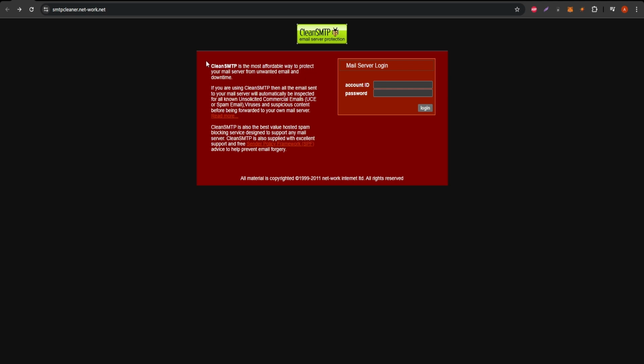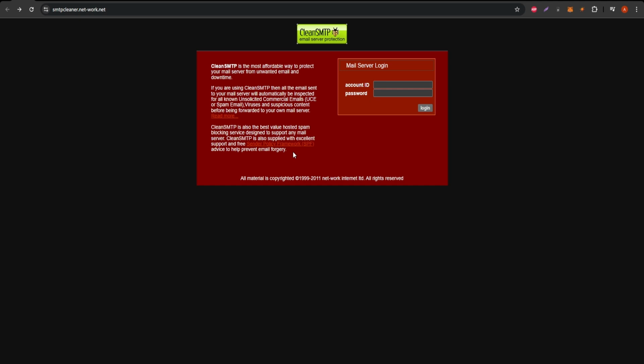Advantages and features: CleanSmtp specializes in keeping your emails safe from spam traps and blacklists, so they reach your recipients as intended. It features high deliverability servers, automated email filtering, and robust IP reputation management. Their platform helps reduce bounce rates, which can be a game changer for companies sending high volumes of emails.